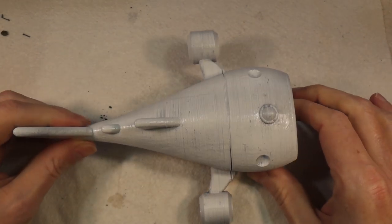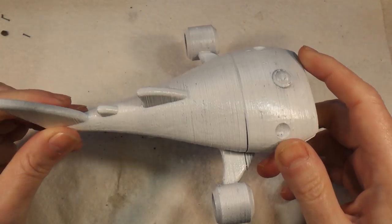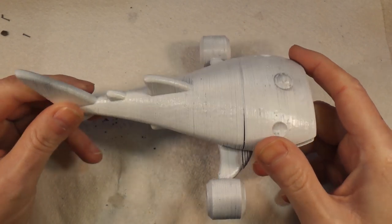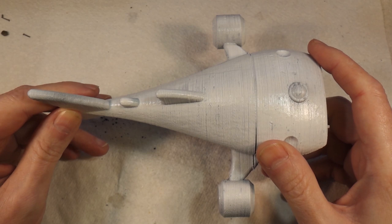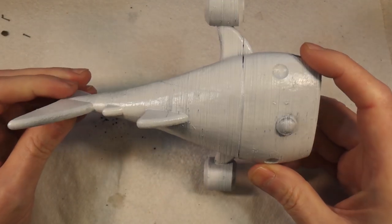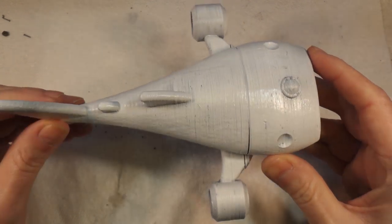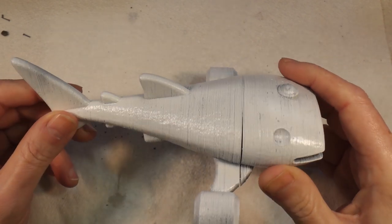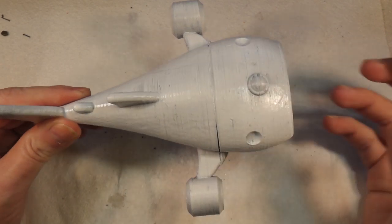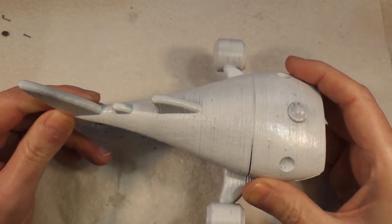Welcome back to Badger Works. Today this is a whale shark model that I made. Yesterday my son came to me and told me he had a project for a club he's in at school that needs to be shown at an event on Sunday. Apparently he's known about it for weeks but only just told me. His part of the project was to supply a model of a robot that would clean silt from waterways, and the design he and his friends came up with was a robot kind of similar to a whale shark that would swim along, suck water in through its mouth, filter out the silt, and store it internally so it can be emptied later.